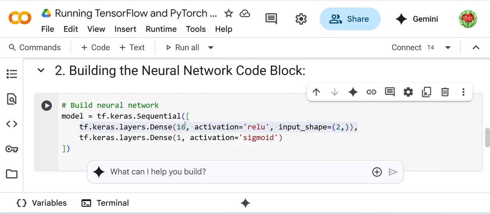The first layer, Dense 16, activation equal ReLU, input_shape equal 2, takes two input features, for example, NDVI and soil moisture, and connects them to 16 neurons. The ReLU activation helps the model learn complex patterns by ignoring negative values.